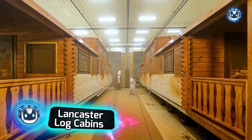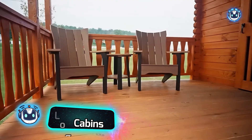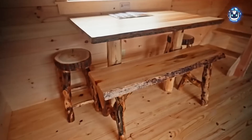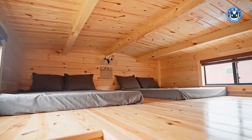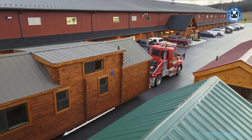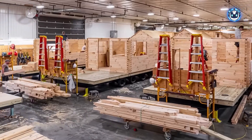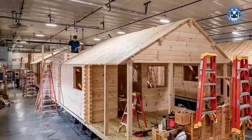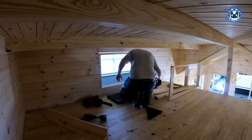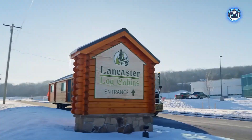Lancaster Log Cabins, an American company, offers an innovative vision for mobile homes. Instead of typical cramped spaces, they construct log cabins designed to last 50 years, providing comfort even during the coldest seasons. The standard cabin offers 37 square meters of living space. Thanks to specific American regulations, these cabins enjoy attractive tax benefits. Castelog provides a comprehensive turnkey solution, allowing you to move in or rent out your new home immediately after delivery. The Sierra model is priced at $74,900.